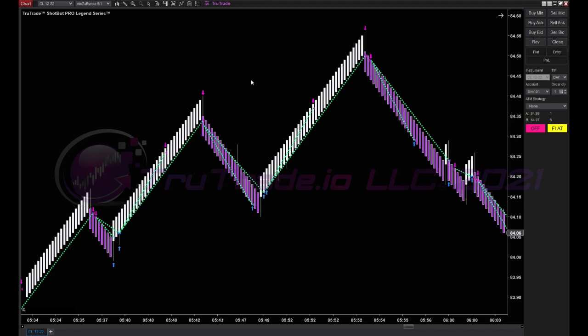Some of the versions are single instruments, and you only have those in there. If you have the unlocked ones, you're basically going to get our recommended settings, the ones we use in-house for those instruments. They come with the bot. So it's not like when you buy the bot, you have to sit here and backtest and do your own homework to configure. None of that is required. We give you the tried and true proven settings. So you can see here, this is one of the ones we use in-house.